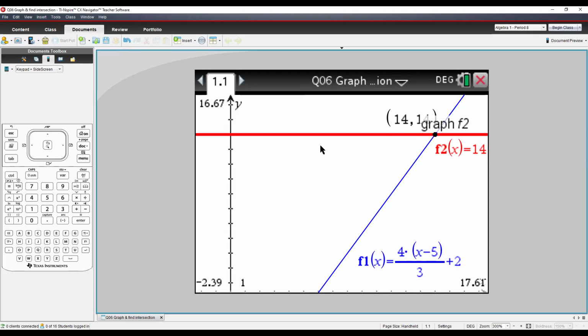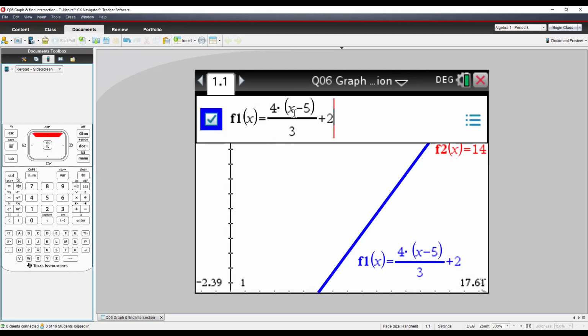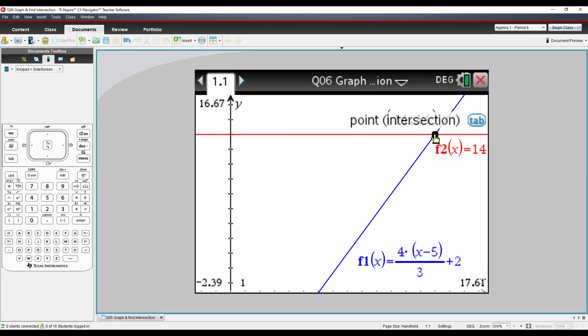So I took that equation and I made it into two functions, right? So let me show you. Here are the two functions. I took the left-hand side of the equation and made it into a function. And then I took the right-hand side of the equation and made it into a function. And all I did was I just found the intersection. And I used the x coordinate from that intersection. That's how I got that question. And that's how you guys should have gotten this question as well.